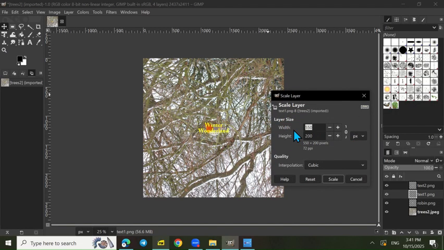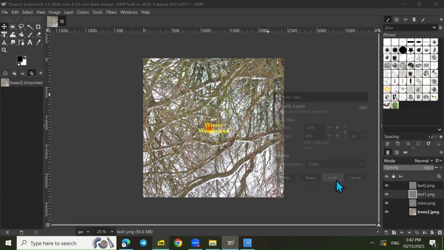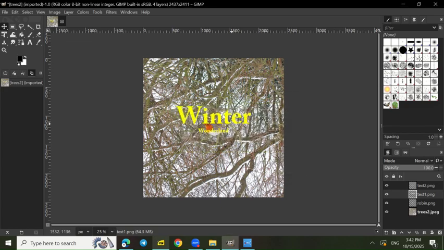For the width, let me pick 2300. The height is connected, so it changes automatically. It suggested a width of 2300 and a height of 836. So it's done automatically. All I have to do is click scale. And now I got a big size for the word winter, which is text number 1.